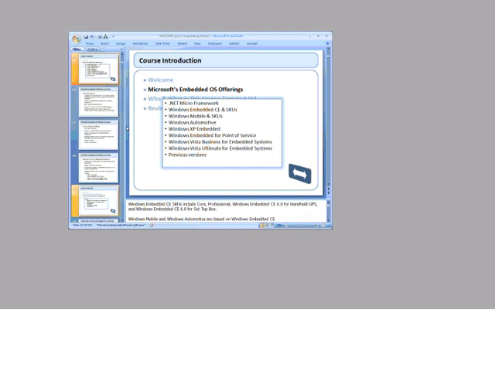Next slide here. So then we move into the next topic. What would happen here, if we were in a real presentation, is that you'd see the topic, Microsoft Embedded OS offerings, highlighted in black with the other topics grayed out.